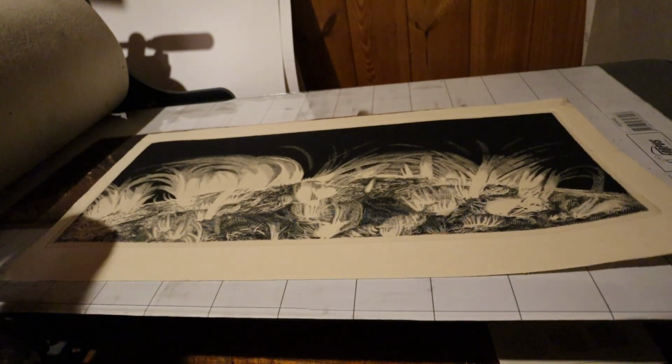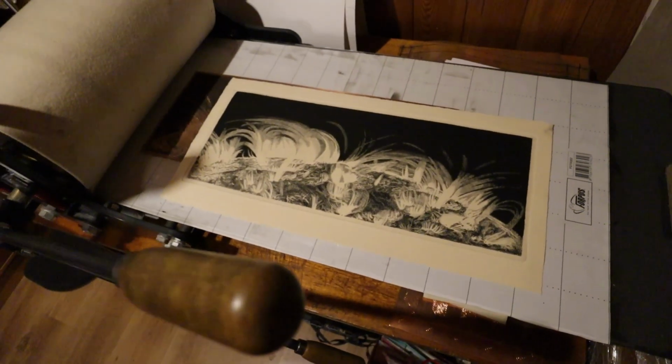Pulling back the print and revealing the image is always so satisfying. It never gets old.